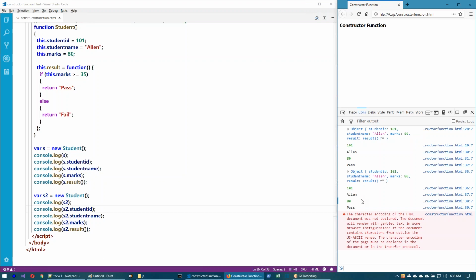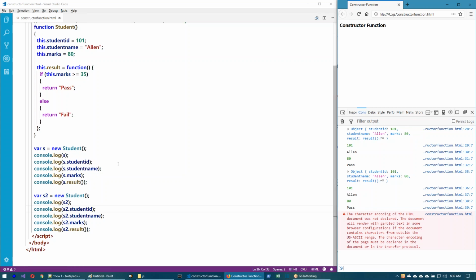Is it really good? The school has 2 students, but for both students the same student ID, same student name, same marks? Is it good really? No. Every student has his own ID, his own name, his own marks, his own identity, his own result and everything. Isolated. Just like I'm a person, you are a person. I'm having my name, you are having your name. I'm having my face, you are having your face. Even though both of us are persons, we are different, right? So similarly, every student has its own data.